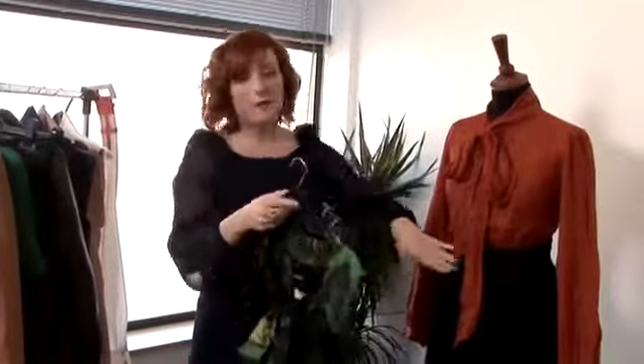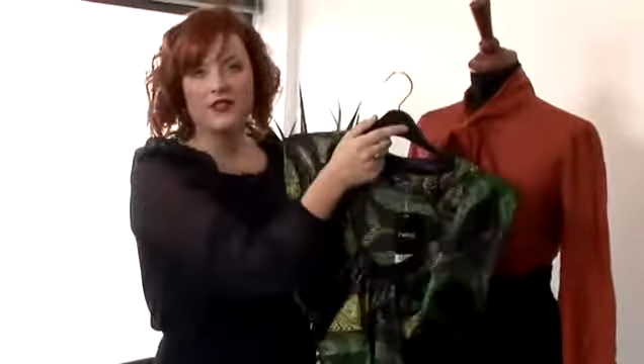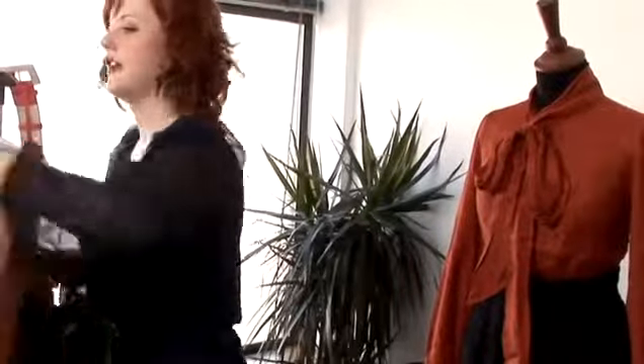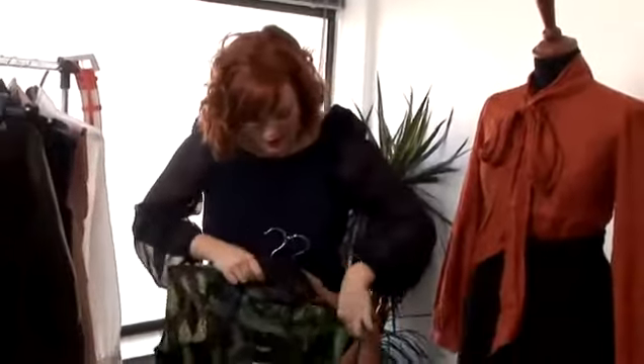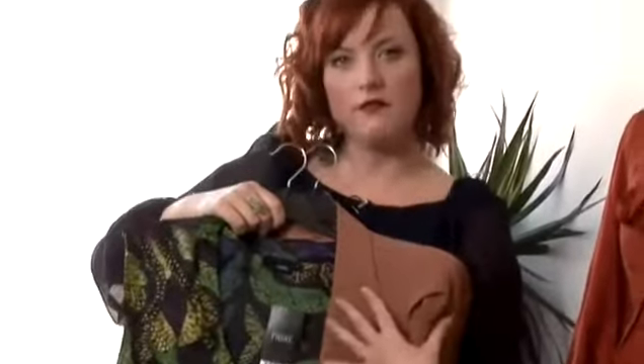Again, with a pencil skirt for work you tuck that in — it's really great. Add a belt to cinch in your waist. But equally it works fantastically under slightly more interesting jackets. Really mixing your tones with the print and the beige colour of this jacket brings out the print and the texture, and also the luxury element of a blouse.